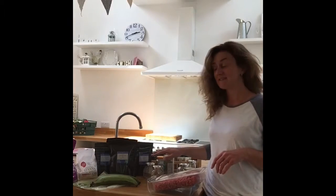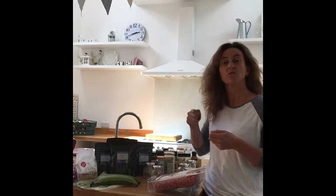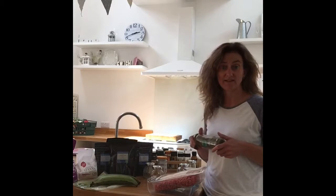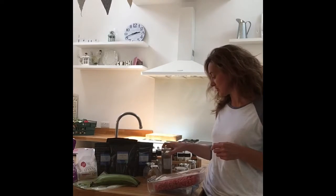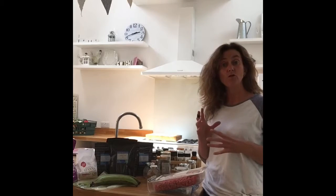Now, herbs and spices, initially when I started, I bought all the individual ones and I measured them all out. Now, to make time, I just do blends up in jars so that they're there ready. You don't have to have anything fancy. You can use Kilner ones if you want, but you know, I've got olive jars, honey jars, nut butter jars, whatever you've got nearby. But mix it all up ready.